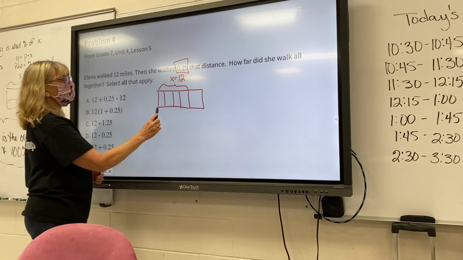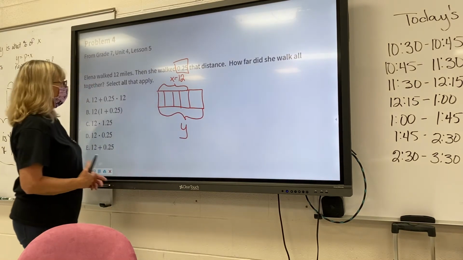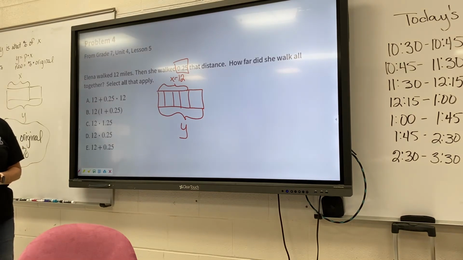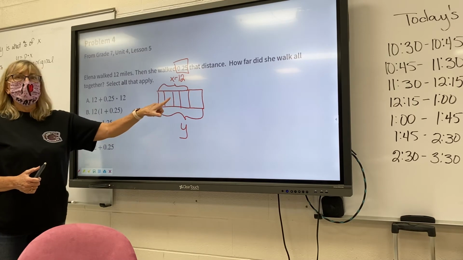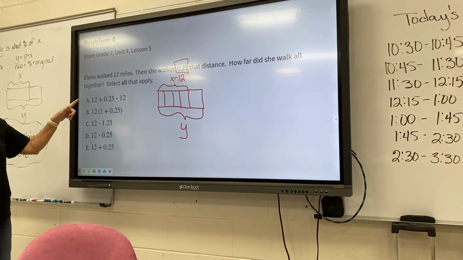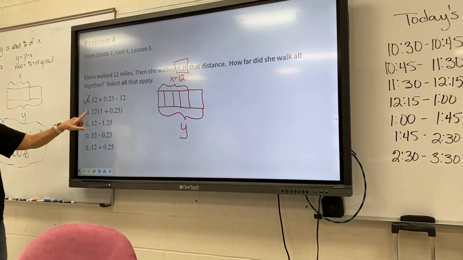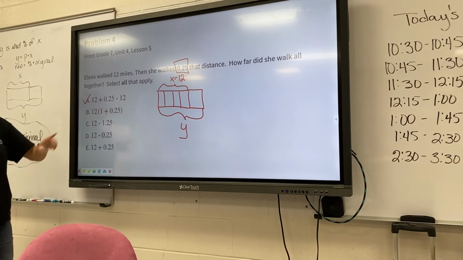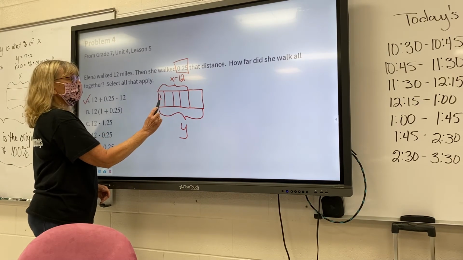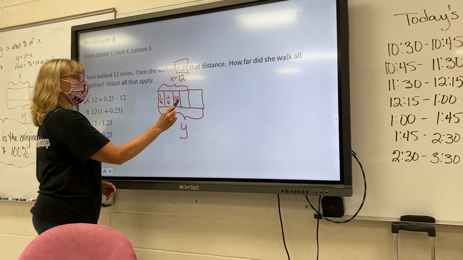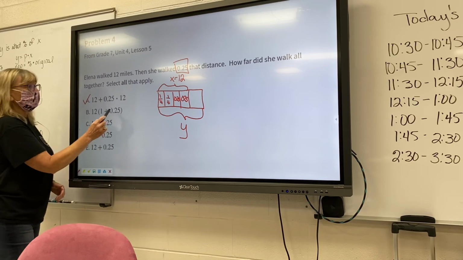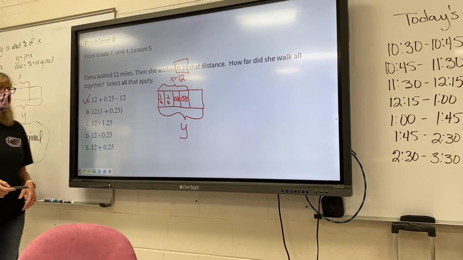So that's kind of what it would look like, and this is her new amount. Okay, so am I going to take 12 and add 0.25 times 12? Think about what this says. This right here is 12, right? And then what is she adding on? 0.25 of 12. So is this true? Yes. Okay, am I going to take 12 and multiply it by 1 plus 0.25? Is this 100% right here? Is this 1? This is 1/4, or 0.25 if we want to write 0.25. Is this 1 right here? Yes. And then we added another 0.25, and then we're going to multiply the whole thing by 12 because that's the original, right? That one works.